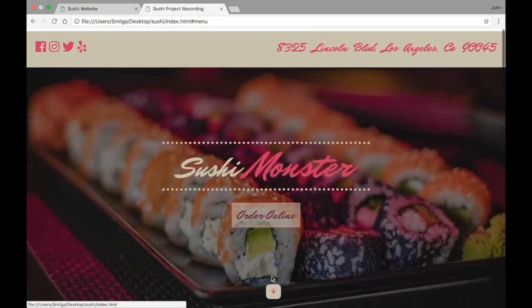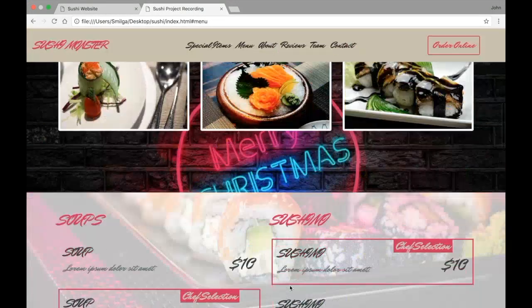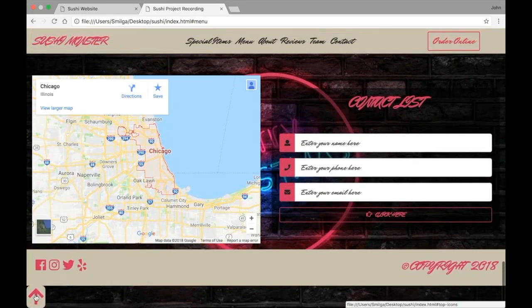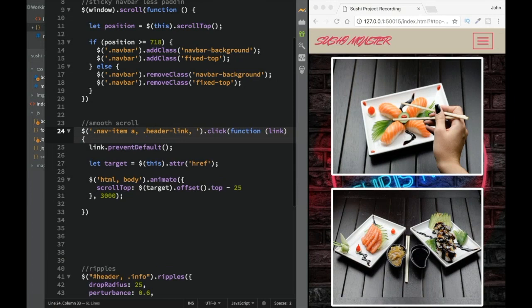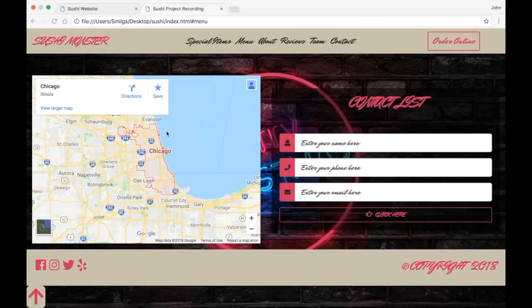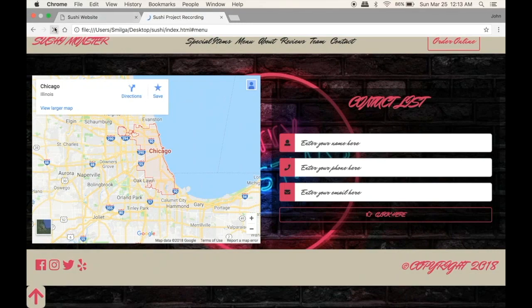Remember, first we had this link over here, and then we had a back to the top link all the way in the bottom. So let's go ahead, and what we can do with the jQuery, I'm just going to place a comma. Over here we're going to say header, and we're going to say link. So that was the class of the header link. And also remember, if we had a hashtag back to, and we're going to say over here top. So this was 2 of them. So let's save this over here. This was the 2 links that we also want to smooth scroll.